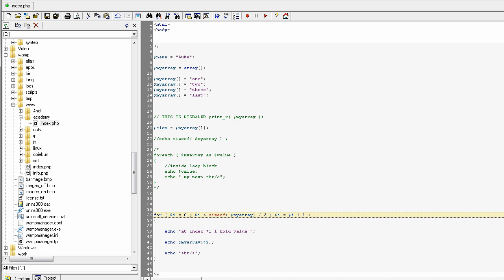And so on. You can also mix sizeof with a starting point, so you can for example start from sizeof divided by 2 and stop at sizeof, which means that you will get the other half of the array.